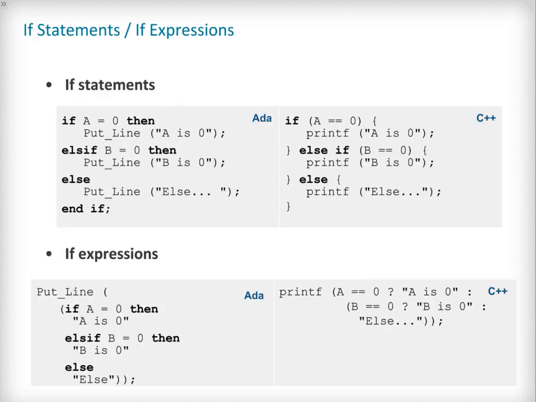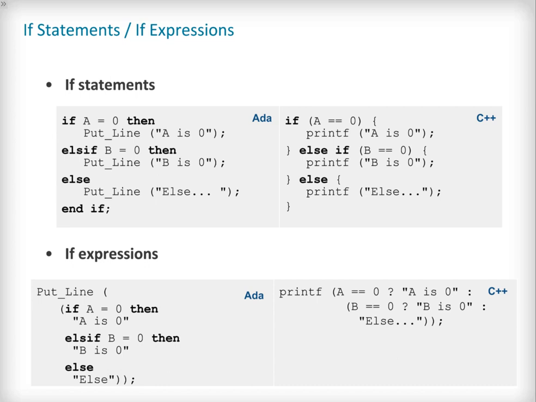Ada provides the usual if statement, along with the else and the else if branches. You may notice that instead of using brackets, as in C++ or Java, we use full keywords to mark the end of the condition, and as a result, the parentheses around the condition are not required. One other aspect is the closing of the statement. Although it is optional in C, the end if is mandatory in Ada.